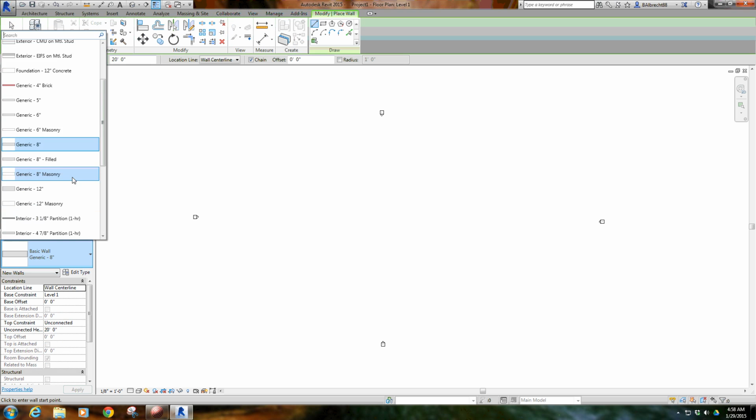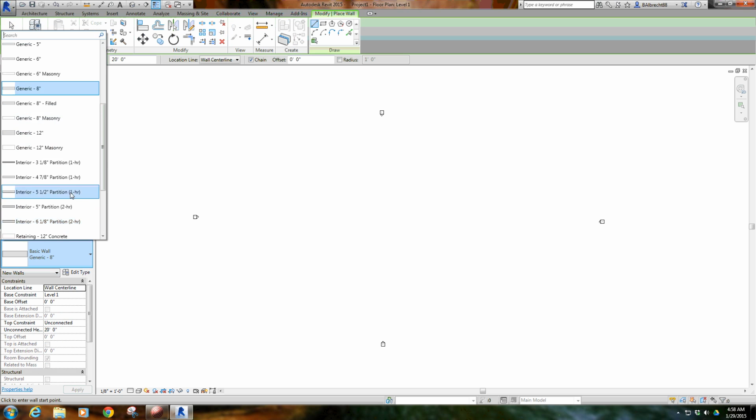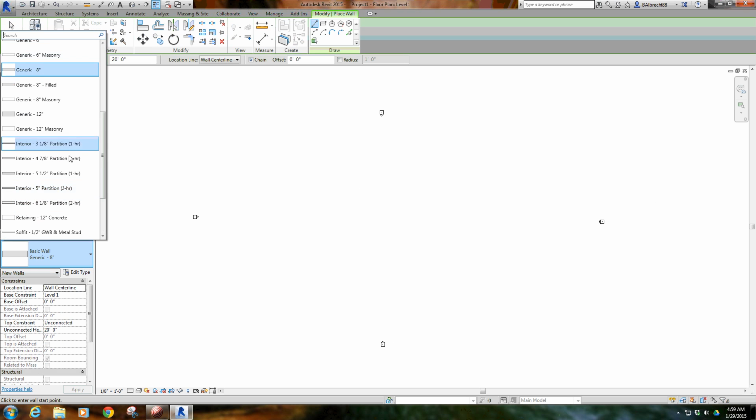Some of them more useful than others, but your next tutorial will probably be walls and things like that, and how to go about using all this stuff. I'll get into how each one of these wall types is kind of built, and you can start building some of your own, which can be somewhat useful and things like that.